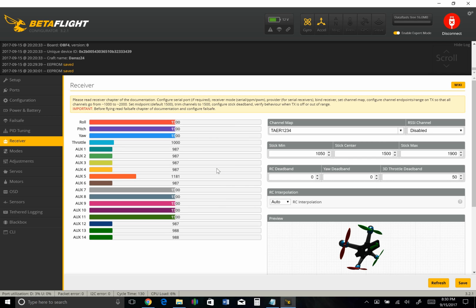Aux 4. Aux 1. So I've got 1, 3, and 4 set up on my receiver.